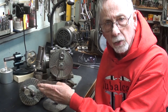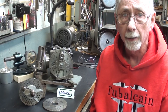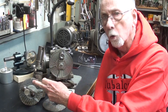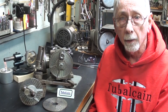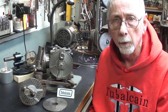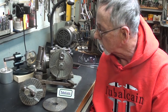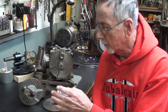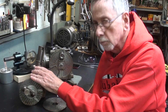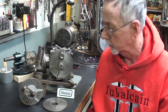Only one index plate came with it. I suspect there should have been three or four in all, but I don't have them — I don't know what ever happened to them. So I'm going to show you how to make index plates. This has been covered by Keith Rucker very well, but I'm going to take it a couple steps farther. In this series of videos I'm going to show you at least four different ways of making these plates.